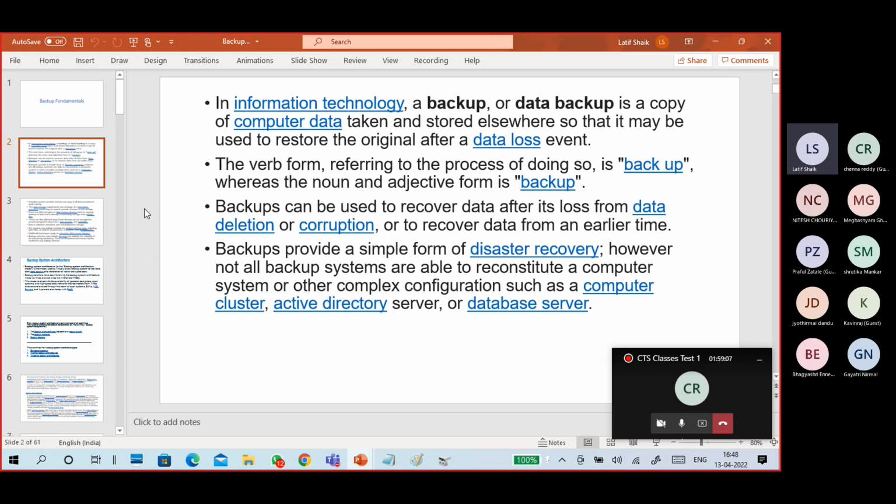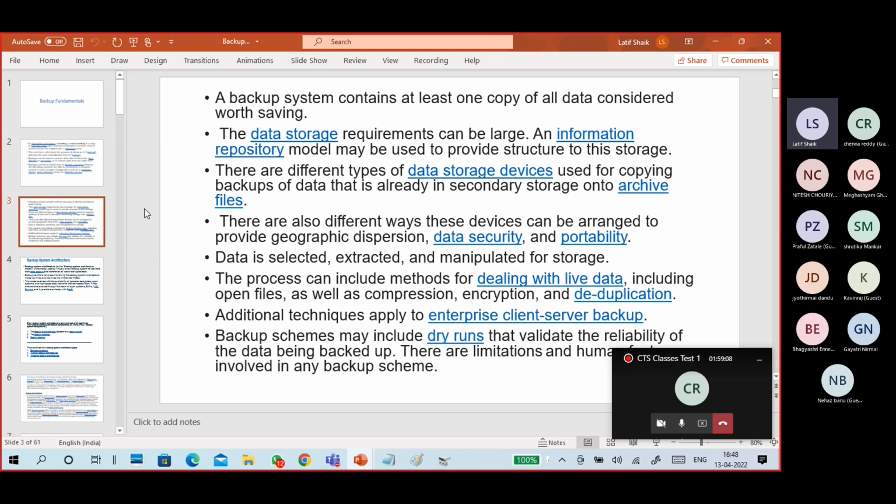In backup, first of all, what is backup, then types of backup, architecture of backup, and software related to backup. These are the things we have to discuss.